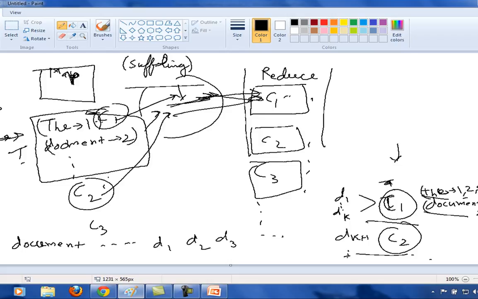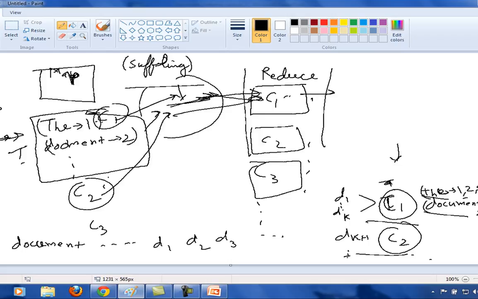Then for the shuffler you can write a different program, or a balancing program also. Actually, writing code for the shuffler depends upon your requirement. If you want some balancing, you can write shuffling programs in such a way that they identify a near equal load for all reducers. And after that, the task of the reducers starts.